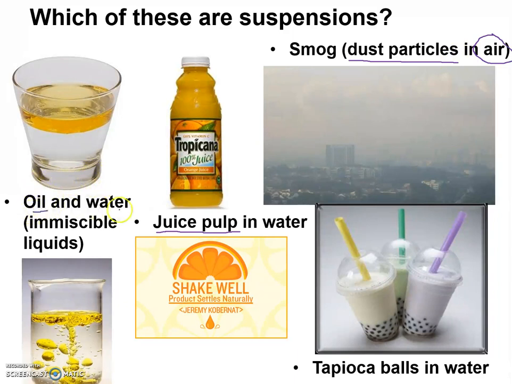And oil and water, either of these can be the solvent and either can be the solute. Definitely they do not dissolve in one another and it's not homogeneous because you have oil here and water here. But usually we don't call it a suspension, we call it immiscible liquids, meaning they do not mix. So miscible liquids mix, but immiscible liquids do not mix. So do take down the terms immiscible and miscible as well.